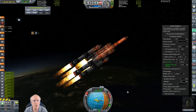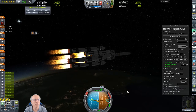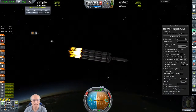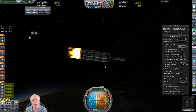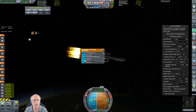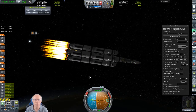Anyway, we have reached 40 kilometers, speed of 1,400. Notice we're accelerating a lot faster than the previous rocket. Booster separation, that was nice. And what you're seeing now is what's going to be getting up there to do the rendezvous and the refueling and the crew compartment. We've reached out of space. Let us jettison the fairing. No need for that anymore. I will not deploy the Gigantors until after we have done the final docking.